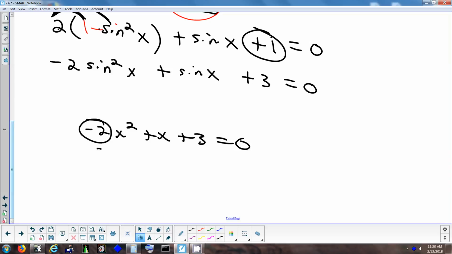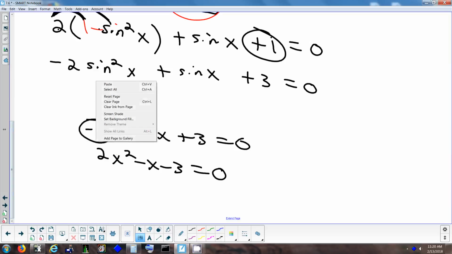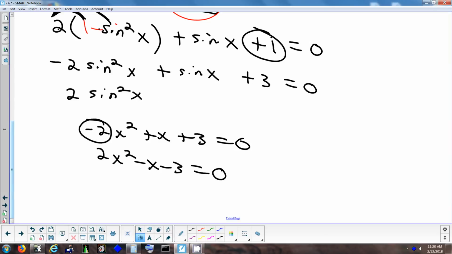So in Algebra 1, you would write it like this. What did I just do? I changed all the signs. You can do that. It's like just multiplying everything by negative 1. Well, if you can do it in algebra, you can do it in trig. It's the same thing. I'm just going to change the sign of everything, because that's how we're used to factoring. We always like that positive, not negative. Can you do it if it's negative? Yep. But that's not how you were taught to do it. Positive 2 sine squared minus sine minus 3 equals 0.